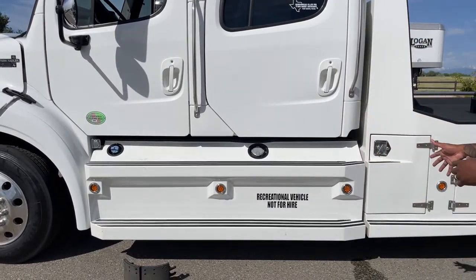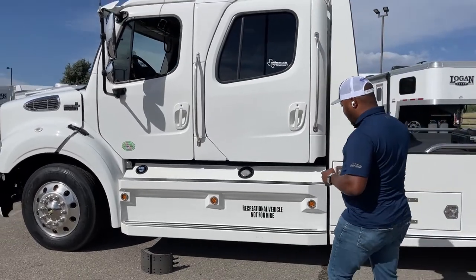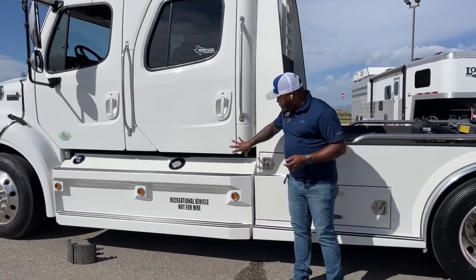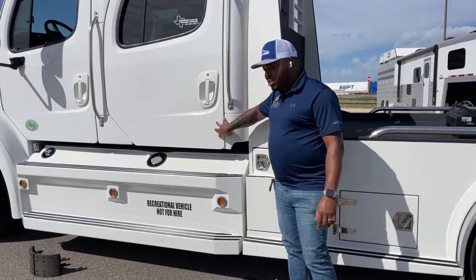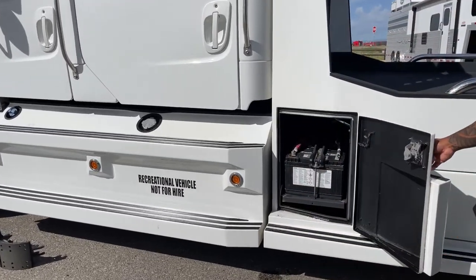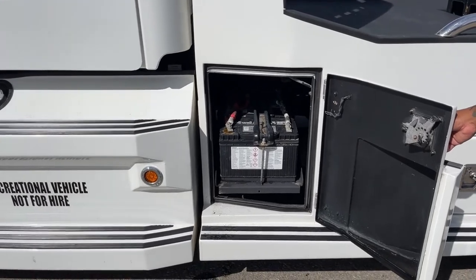This was a Western Harlow conversion back in 2016. You guys can see the design on the step here. We got your marker lights. Another unique thing I like — typically you would have the batteries underneath the driver's or passenger back seat, but there's a nice little storage box right here. You open up that window and you have full access to all your batteries on this truck, which is pretty cool.